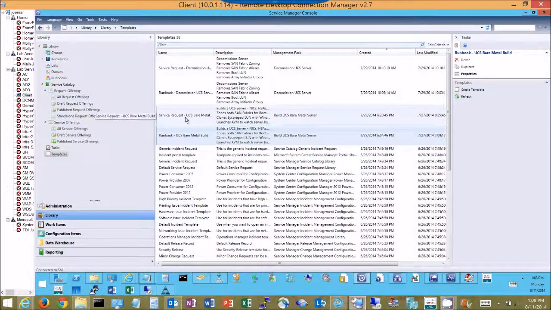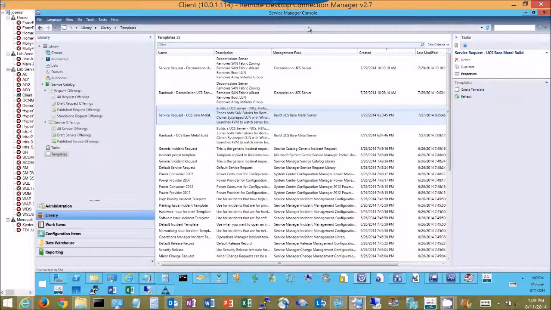So I've got a service request built to allow me to say, hey, I would like to build a bare metal server, and then have it go through the process with the service offering of approving the order, allowing the order to go through, whether that's done automatically, which is how I'm doing it, or whether it has to go through a series of reviewers who have to acknowledge and allow that process to take place. Another part of Service Manager is the ability to have a self-service portal, or a website front end for all of that.